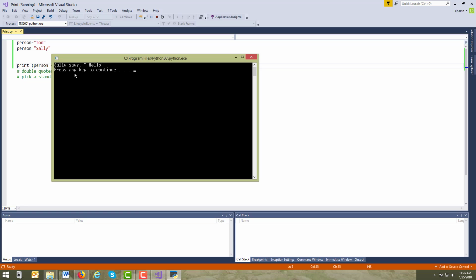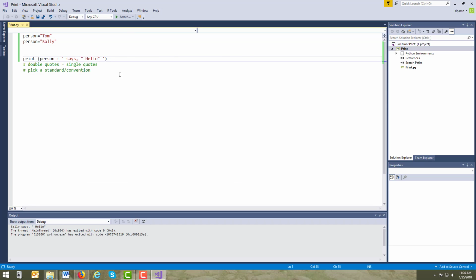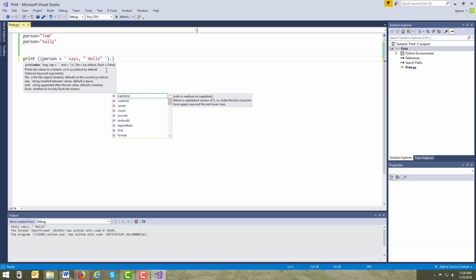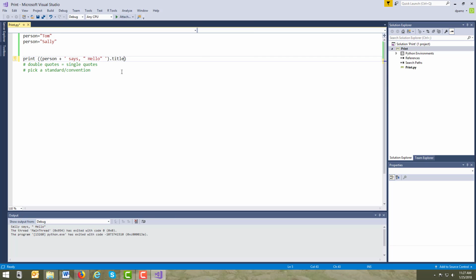And see where it says Sally says hello, you'd want this capitalized. Maybe you want just all the first letters capitalized. You can do that. So using that same methodology, I'm going to put parentheses around this entire set of strings and then do a dot title. And because Visual Studio understands this, it's got it there, so you can click on that if you want, but I've already typed it out, or tab works. And then the parentheses.